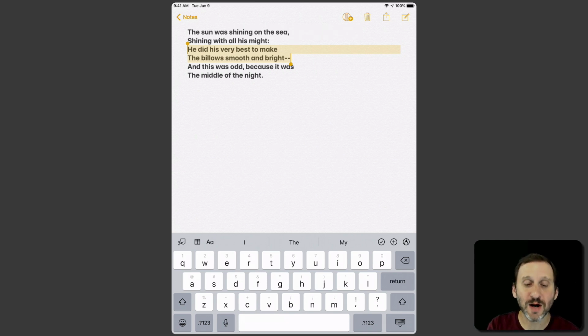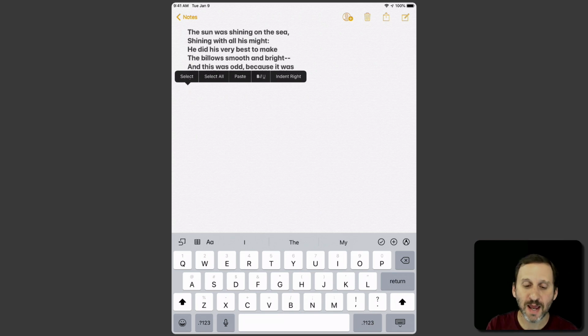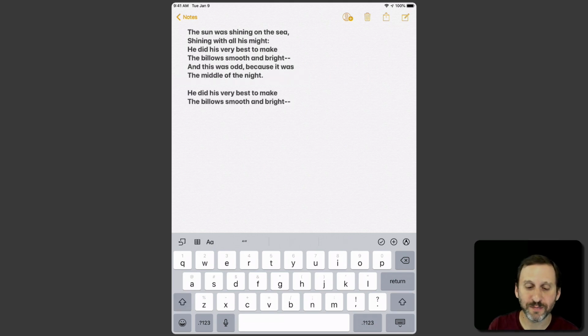Now to select another area we can just tap on the screen where we want. Let's add something there at the end. Now how do you get the paste command? Well, you can tap and hold the same way you did before. Get that cursor right where you want it. Release. Now you have the ability to paste. Notice copy and cut aren't there because nothing's selected. It's just a single blinking cursor. So I can paste and it puts the text there.